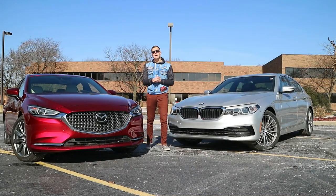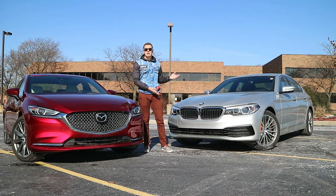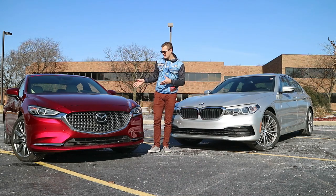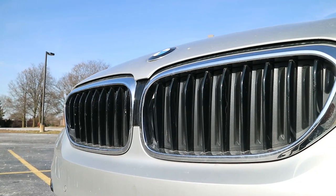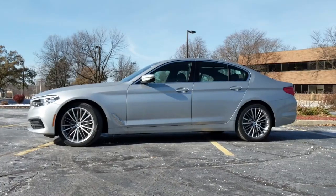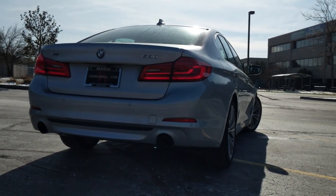As we get to exterior design, we have to keep in mind what a luxury sedan typically involves — more understated and conservative, but with a distinctive elegance. The BMW has always been really good at that, especially the 5 Series. Without the M Sport package, the 5 Series looks pretty subtle. The kidney grills are present and not inflated like on some other models. The angel-eye running lights look normal. The profile has normal proportions, giving it a roomy interior. The rear is a subtle, symmetrical design with dual exhaust — handsome and understated.